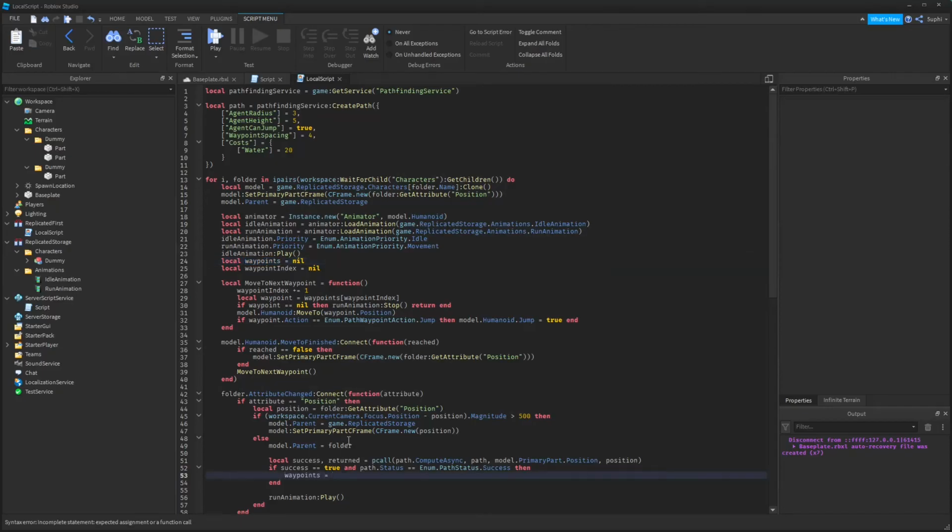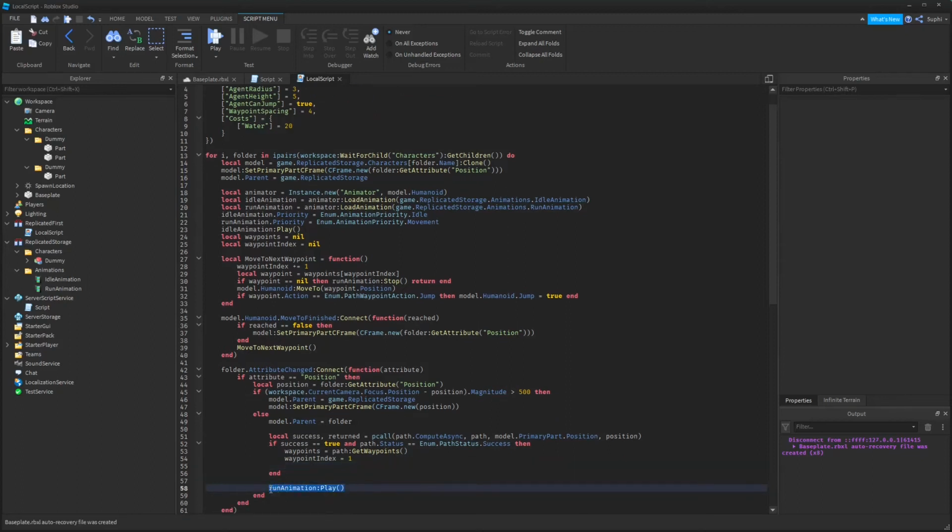So waypoints equals path dot get waypoints, and then we're going to set the waypoint index to the first waypoint, and then we're going to start the run animation, and then we're going to attempt to walk to the second waypoint.